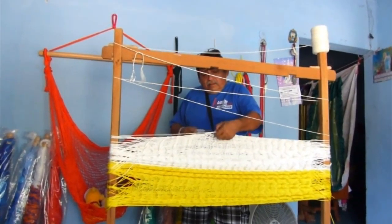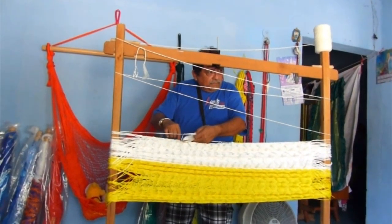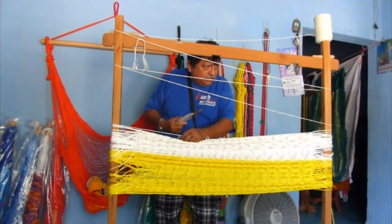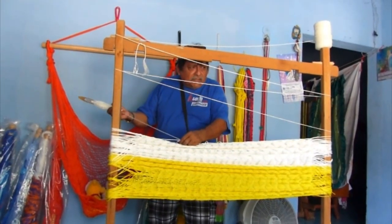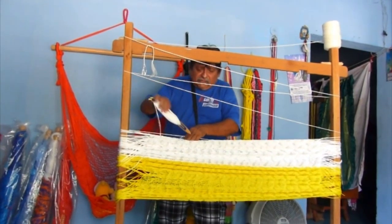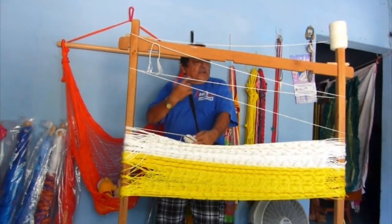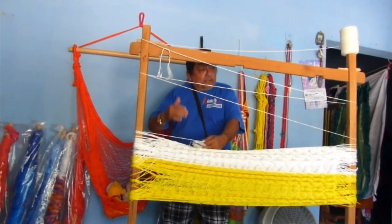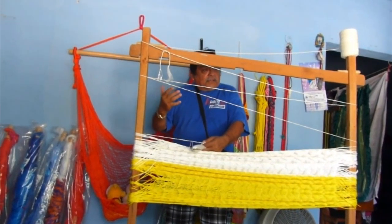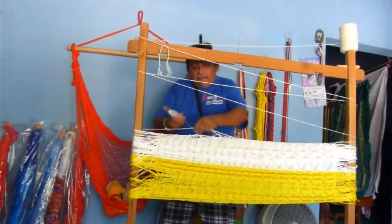And how do they compare in price? The price depends on the work. If the work is open, the price is cheaper. If the work is closed, it's more expensive. Because for a single weave, I do only one day of work. For a three-weave, it's going to take four or five days. For the five-weave, it's going to come up to maybe one week or one week and a half. Depends on the job.